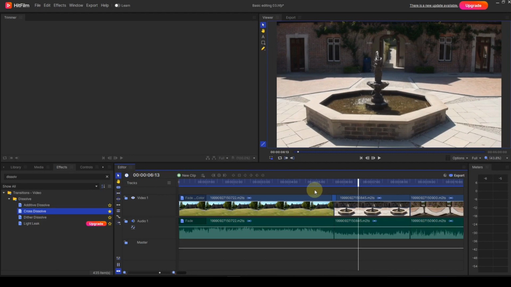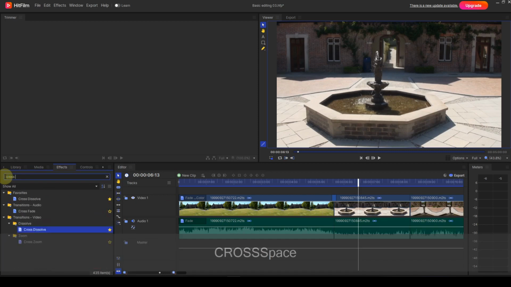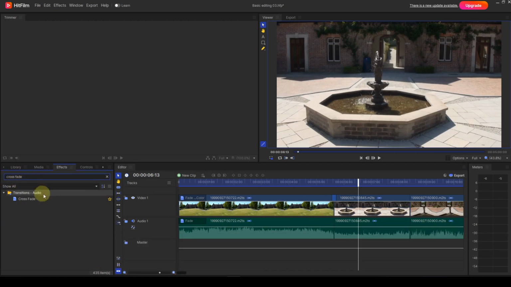The basic cut only occurs on the video track, so to avoid an abrupt change in the audio, I need to introduce a dissolve there as well. In the case of audio, the transition is called a crossfade and can be located in the same way that the dissolve was located. I can now drag the crossfade transition over to the join in the audio track. It's down to personal choice whether you leave the length at 1 second or to change it for something else.